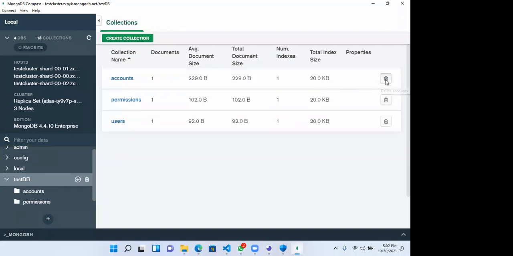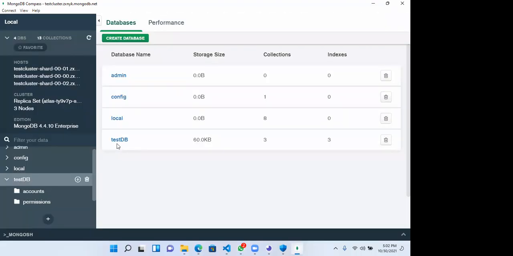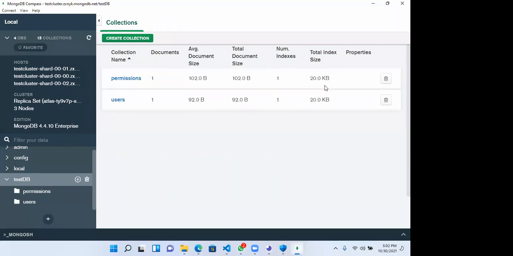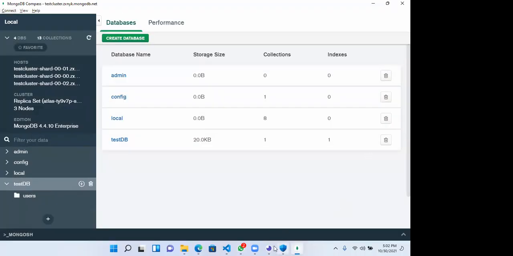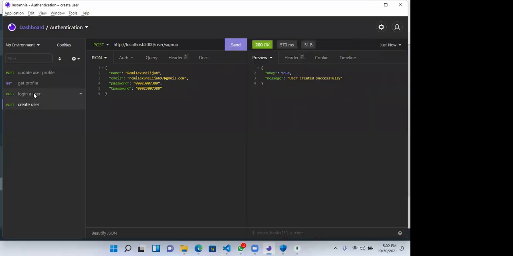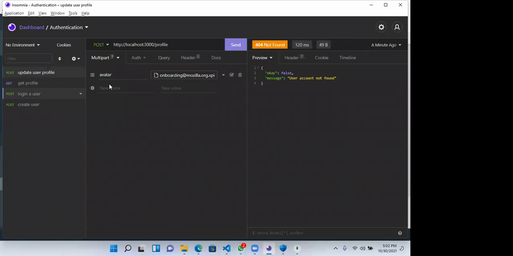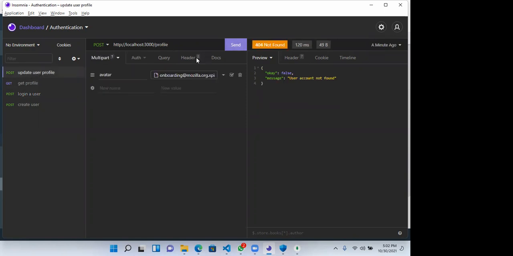I'm deleting the collections, this permission, because I'm surprised why this is not working. Headers.